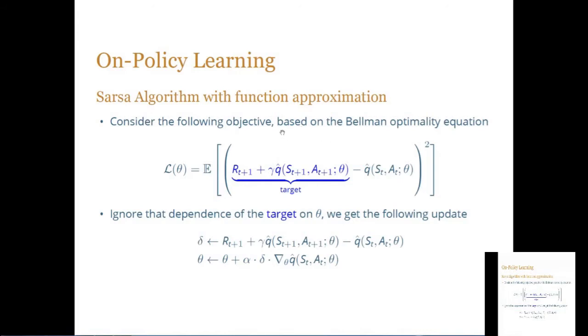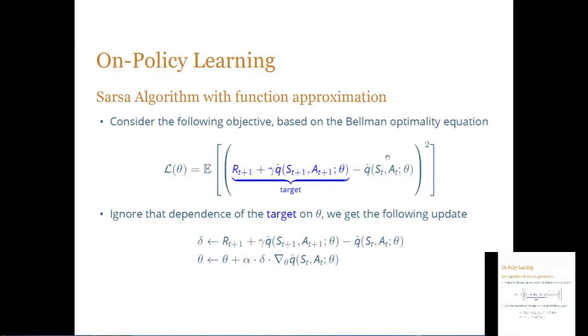And this is the idea of using this SARSA algorithm with function approximation. We can extend this algorithm by putting a function approximator for the value function, like for example a linear combination of features, or a nonlinear function approximation. And in this case, you can see that it doesn't change much. So instead of having our target defined as a table, we will have here a function. So now it's called q hat, which depends on some parameters theta. And we will define here the new target in this way.